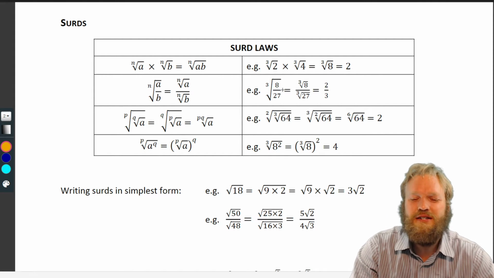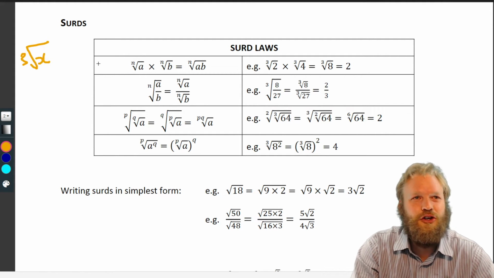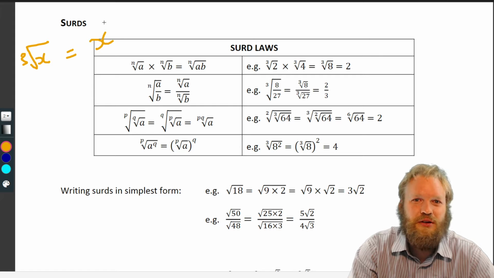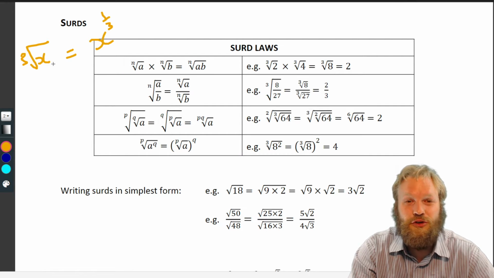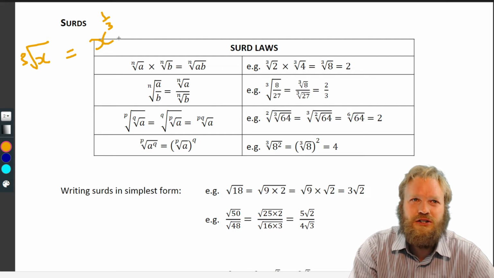Now, the reason I say it feels like exponent laws anyway, if we've got the cube root of something, like the cube root of x, what's another way of writing that with just x as our base? What would our exponent be? Well, it would be 1 over 3. So x to the 1 over 3 is another way of writing cube root of x. So therefore, here we're going the nth root of a times the nth root of b.